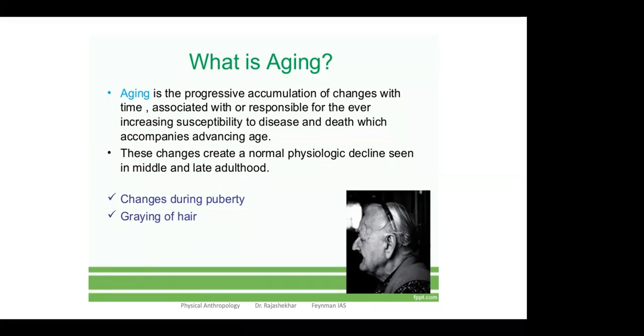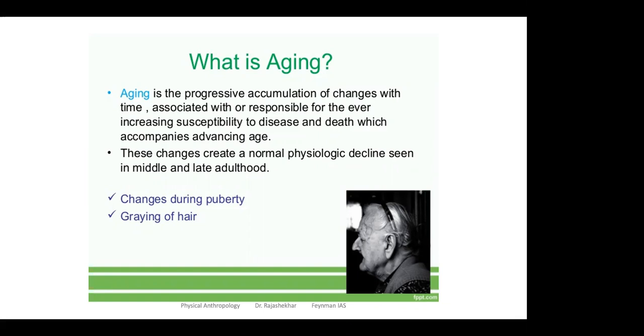Okay. So what happens because of aging, normal physiological functions decline. As I was telling you, our physiological function or capacity declines, especially as we age, which is more evident in the middle to late adulthood and especially in the elderly ages. So starting from the middle adulthood to the late adulthood, this can be evident.